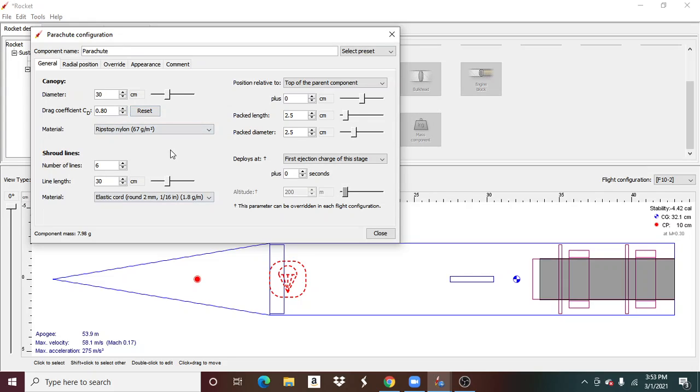So this is an F10, so this will be quite a heavy rocket. For the number of lines, you should always decrease it, because if you're making a real rocket, the more lines, the easier it is to get tangled, and trust me, you do not want those lines tangled. They're so hard to untangle. I have made two rockets on my own, and on one the lines got tangled. It took me almost 1 hour to untangle them. It just takes forever. So fewer lines means less tangling.